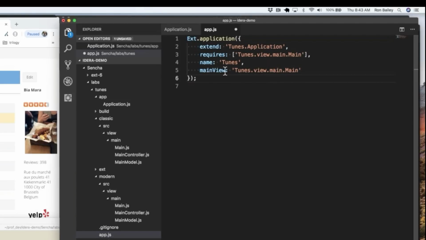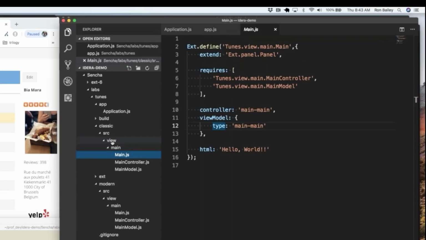And a property of this is going to be main view. This is pointing to what is considered to be the landing page, if you will, or the first introductory component of your entire view of your application. So pointing to tunes.view.main.main means that a file called main inside of a subdirectory of main in a view for whatever deployment we're using. So classic and modern happen to be using the same ones here, is what those will be pointing to. And the HTML config that we see here, the key value pair in an object definition that we have, is specifying just show some HTML at this point, and we're just saying the text of hello world.